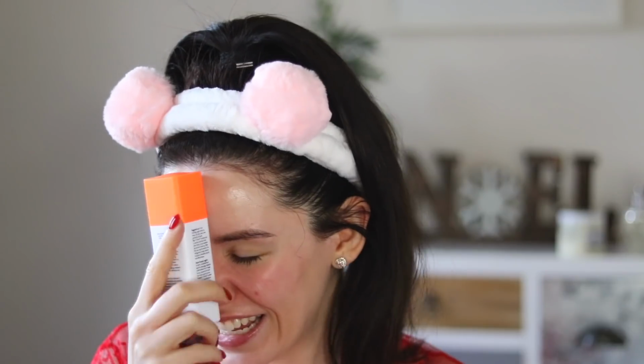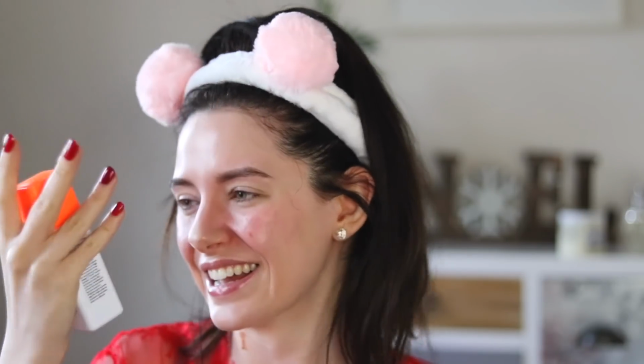Oh, 80! And again, it's not got fragrance. I feel like it smells like olive oil or something, and I don't really like how it feels on my skin after I apply it. It's fine after 10-15 minutes, but initially I'm not a big fan of how it feels on my face. But even though I don't like the feel of it and I don't like the smell of it, it does make my face look a bit brighter and feel a bit firmer. So I guess that's more important, and it's said to help with UV photo damage and aging.